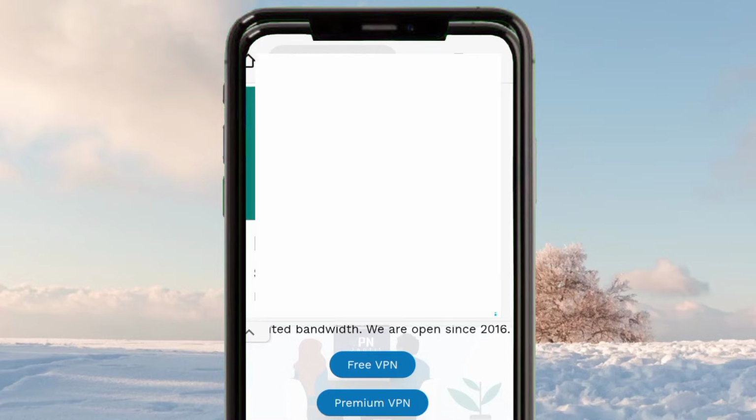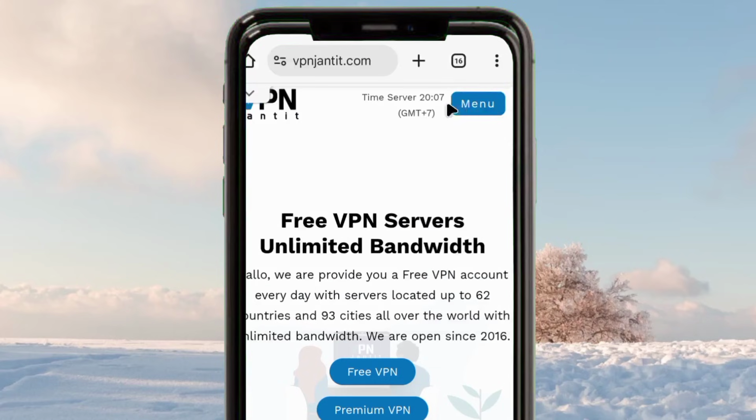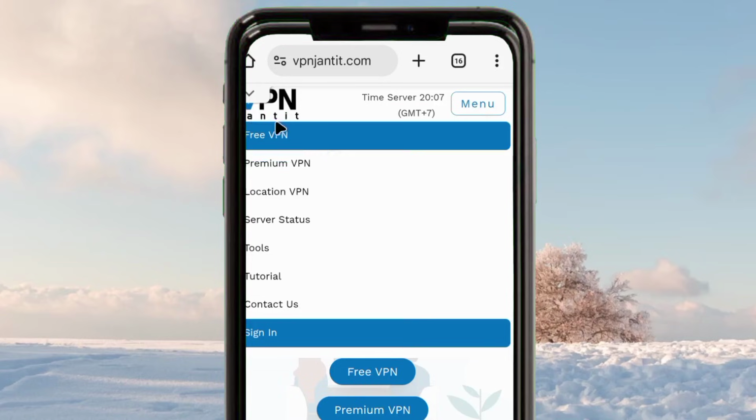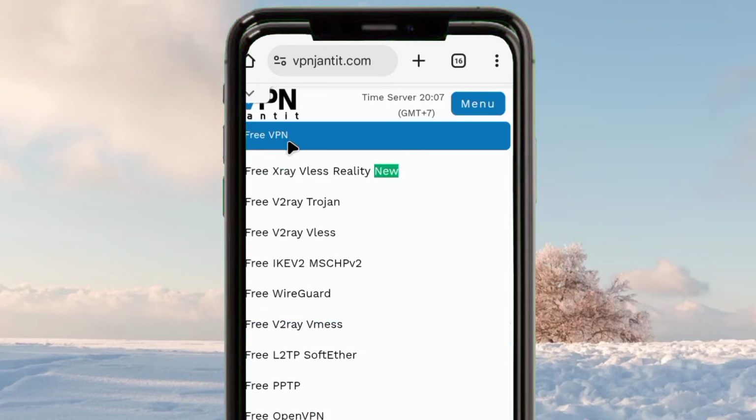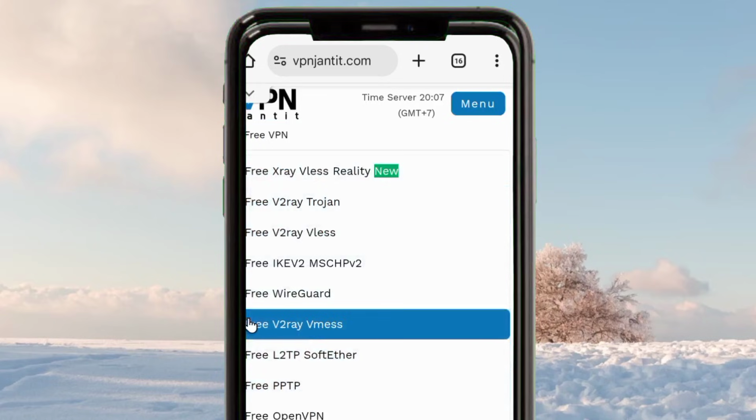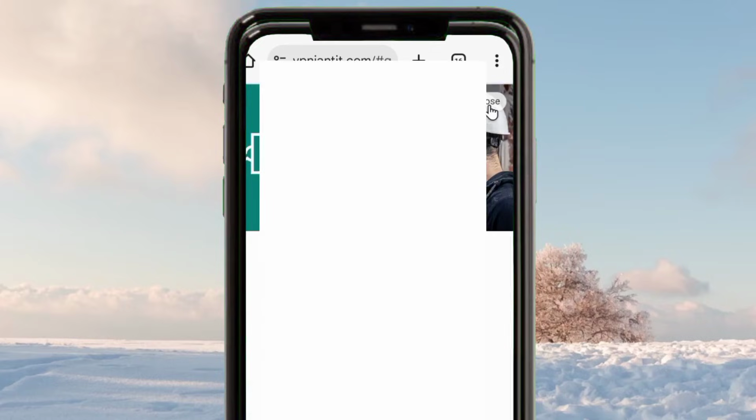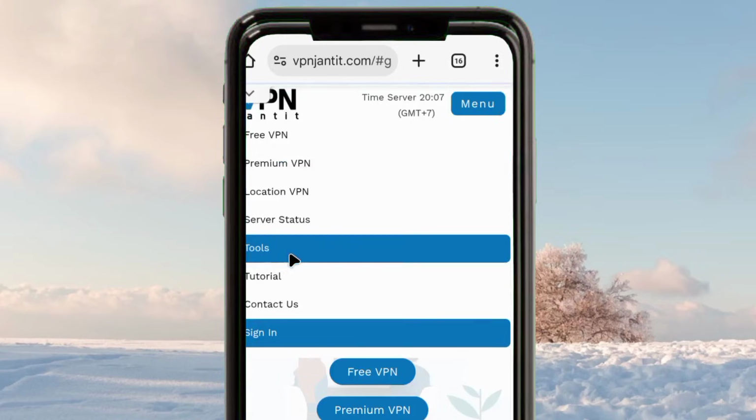When you reach the website, tap on the menu button, then opt for the free VPN option. Then you click on free VMess, free V2Ray VMess. Be patient as the website loads.